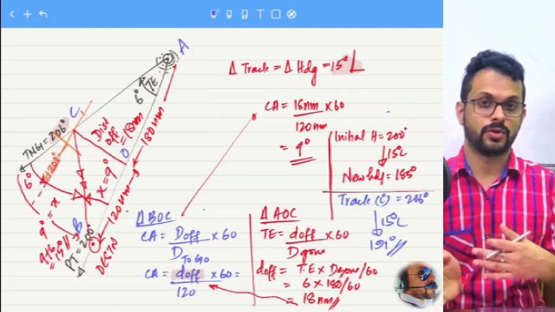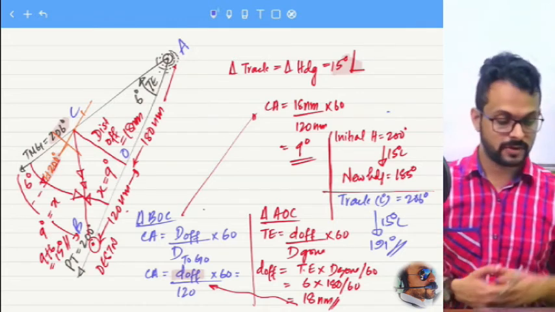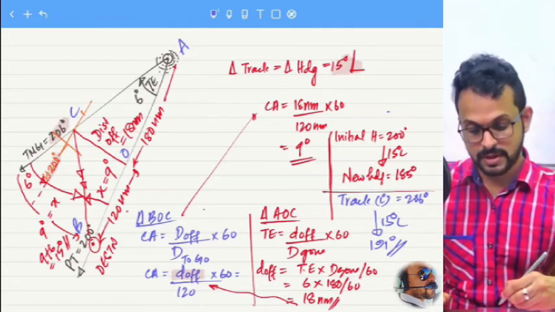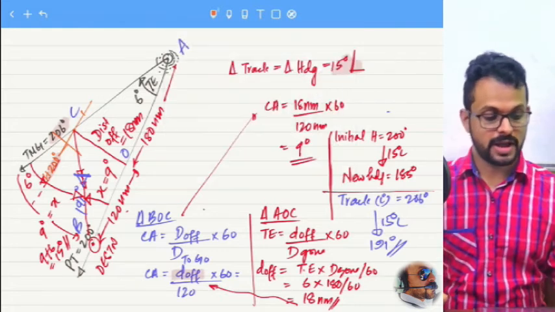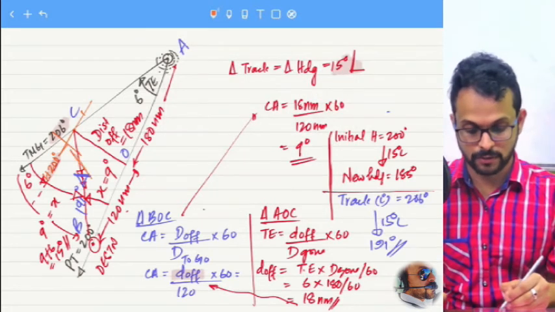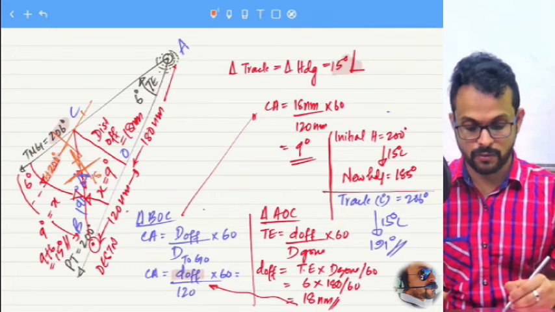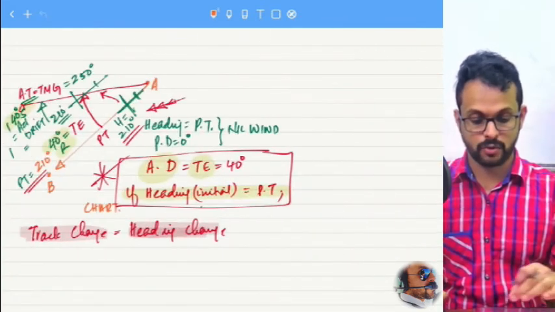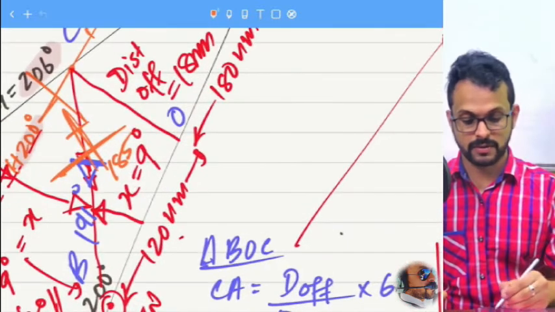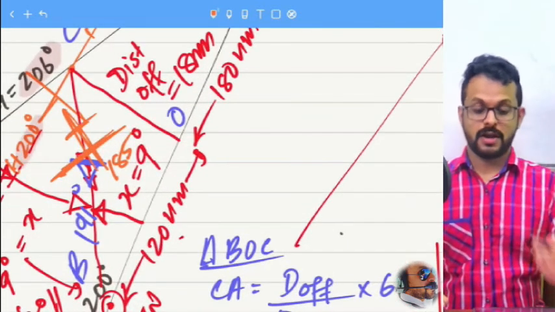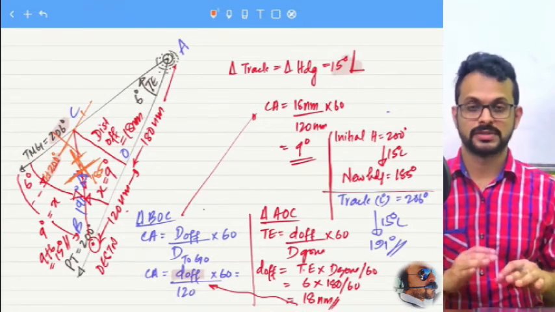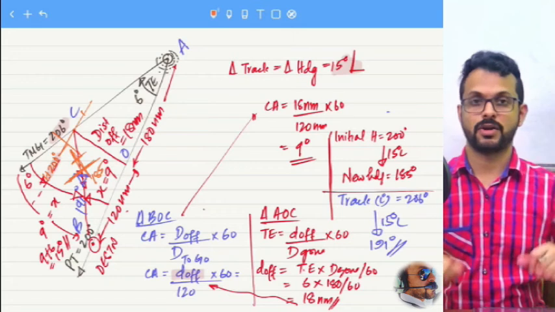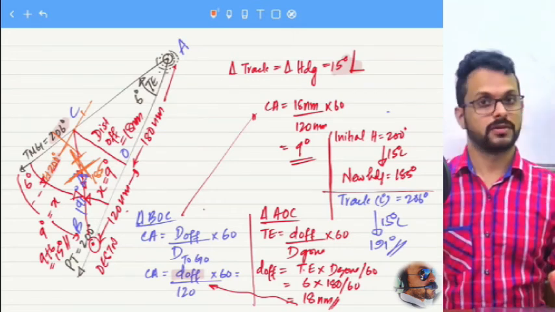Remember, a left turn is always going to reduce your magnetic heading and track. Perfect. So it's 191 degrees, which means this particular track right here is 191 degrees, on which you can draw the aircraft on a heading of 185 degrees. So the aircraft is going to be somewhere like this. I hope this diagram is clear. The aircraft is on a heading of 185 along a track of 191 degrees. As I told you, if you're not really sure about this diagram, please go back to the previous video, part A of this. I'll put the link in the description, and you can definitely go back and check that out.